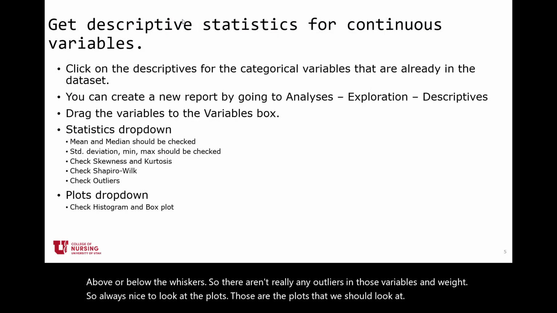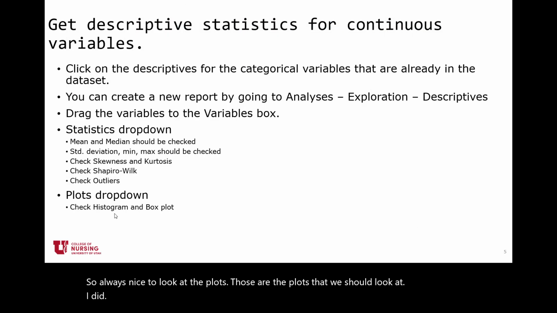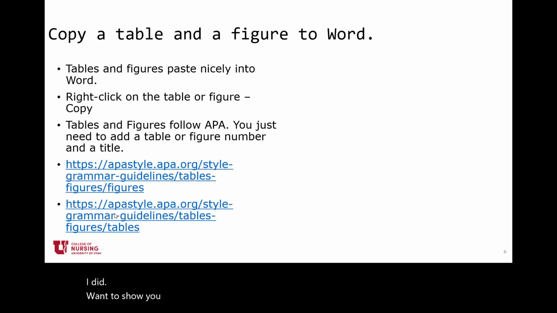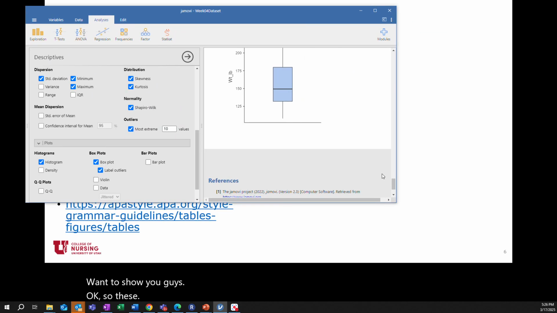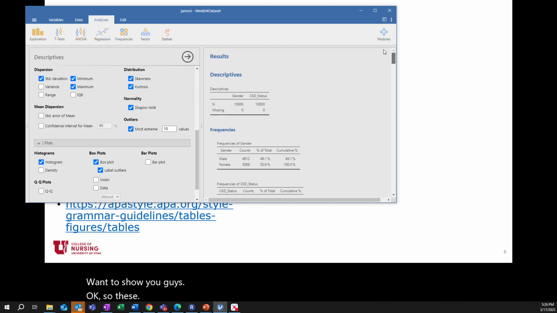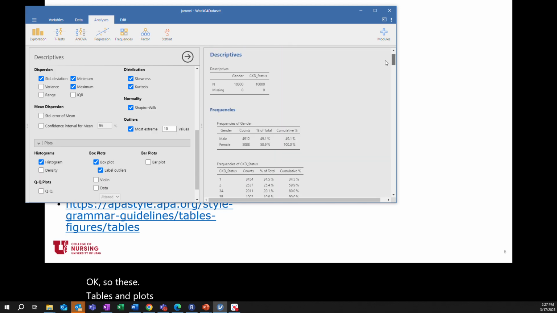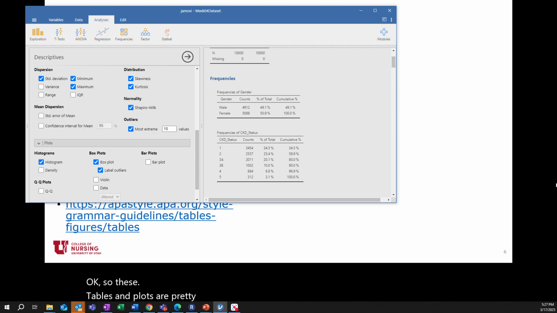I did want to show you guys, these tables and plots are pretty much APA compliant. They don't have table numbers or labels, but I did want to show these to you.